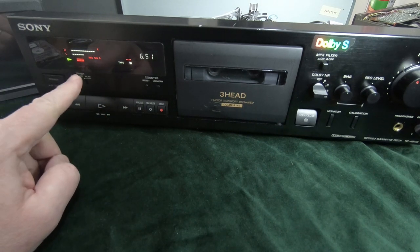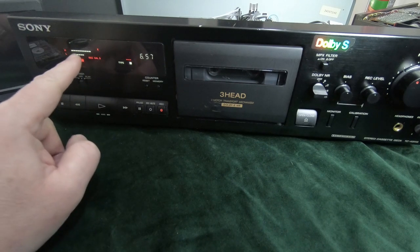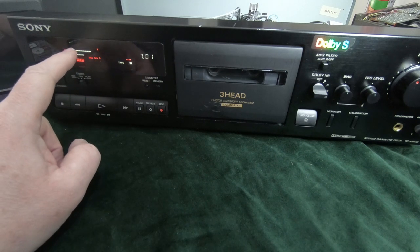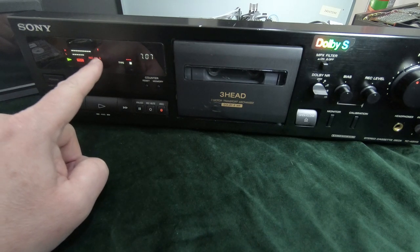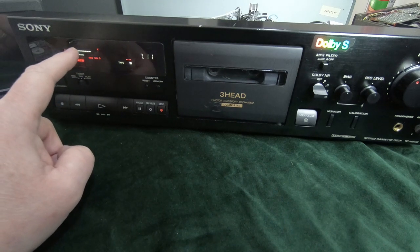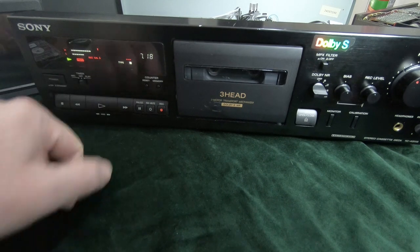And this is the output that's showing here. So it's showing that the little indicators here, the two arrows, that's the level it should be at. And that's the same for high and low. That's what we're hoping for, that they both match this level here. So we can see that they're both lower than they should be, but also that the high output is more than the low output. So we need to level that off.